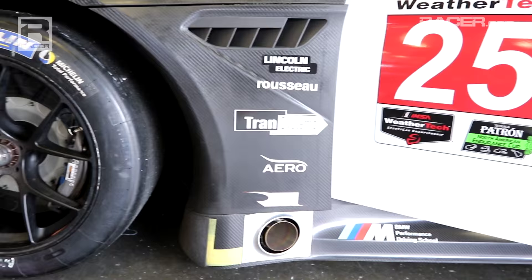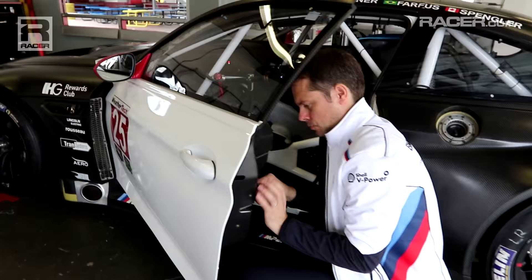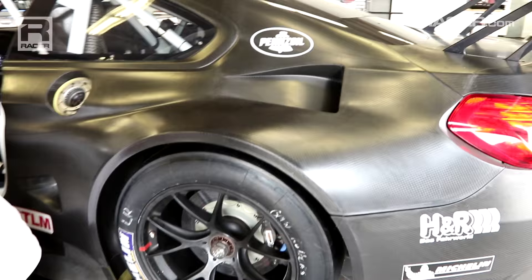The exhaust exits at the front of the rocker so it doesn't travel through to the back of the car. We've got new bodywork, and we've got the fuel receptacle in the fender in front of the rear tire. Then there is the opening for the transmission cooler and the AC system taking air to the back of the car.